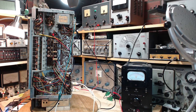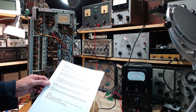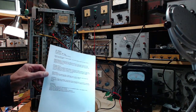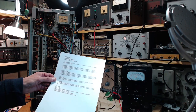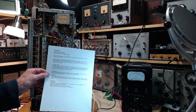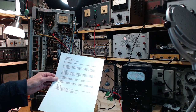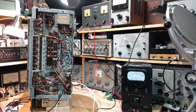I can still benefit from some help. Now, talking about help, look at this rough sheet of paper sent to me by a person. I'll just avoid saying people's names out here. This is his English translation of the German instructions for aligning this radio. So thank you so much. You know who you are. You often help me out. It's great. It's fantastic, in fact.